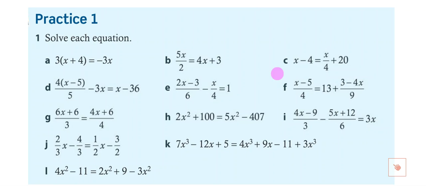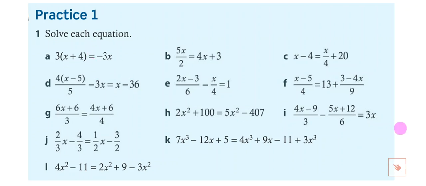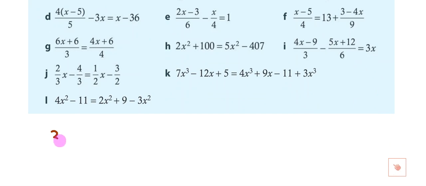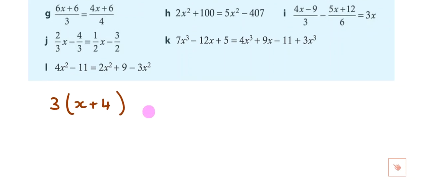Right, guys, so we need to solve the equation. Now, what is solving? The opposite of substitute. If I ask you to solve, let's look at this one, a nice simple one. You're going to have to write notes here because you're going to need some examples to go through. So we're going to look at 3x plus 4, bracket, equals. Now, if I ask you to solve this, what am I actually asking for?